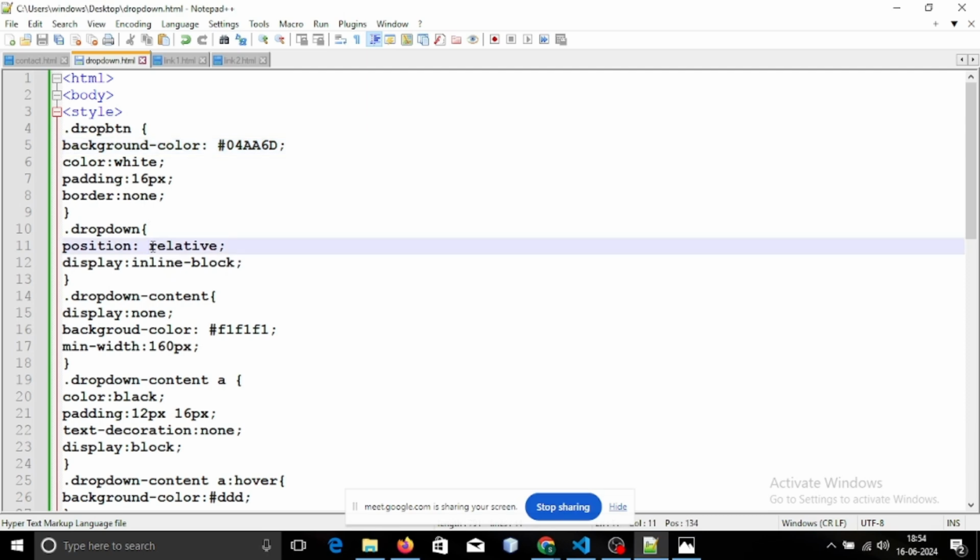After that, the dropdown's position is relative, which means the content is displayed below.